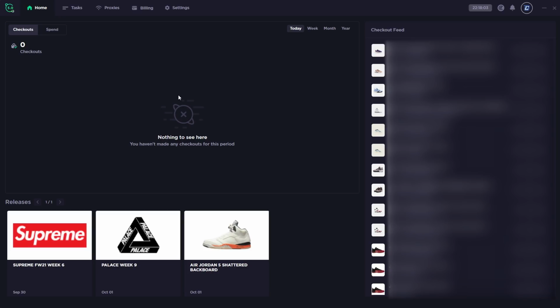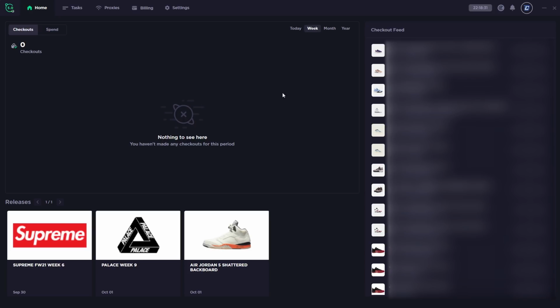So we have a little graph here, or a diagram, whatever you want to call it. It shows the checkout, and it also shows the money spent. And obviously we went ahead and configured our currency to Great British Pounds at the beginning of this video. That's why it shows the pound symbol here. So we have no data at the moment, and that is because we've set it to today. So it shows the money spent today as well as the checkouts that have taken place today.